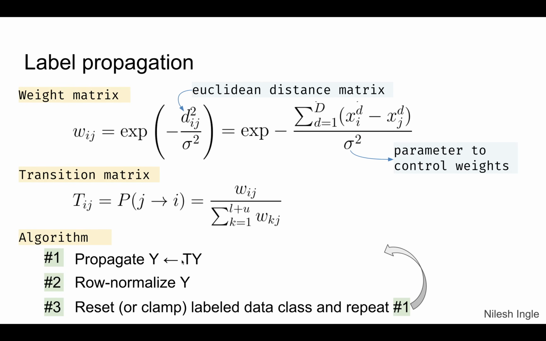So you calculate the value of TY, and then you row normalize Y, then again reset the values for the seeds, so set them back to 1, and repeat this iteration. Finally you'll get a matrix Y that would have segregated values for probability: higher values for the points that are close, and values close to 0 for points that are away, and from that you can calculate what the class of the data point is. This will become much clearer as we look at the example now.